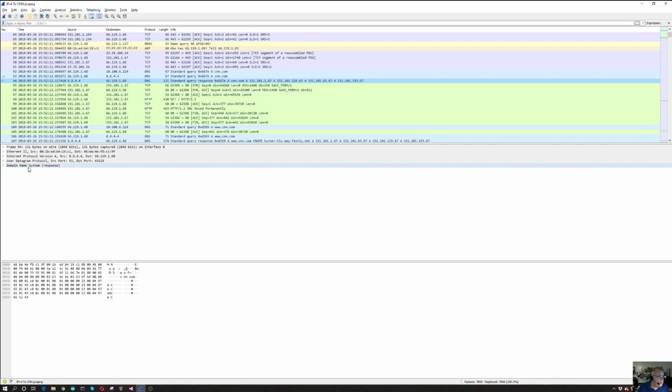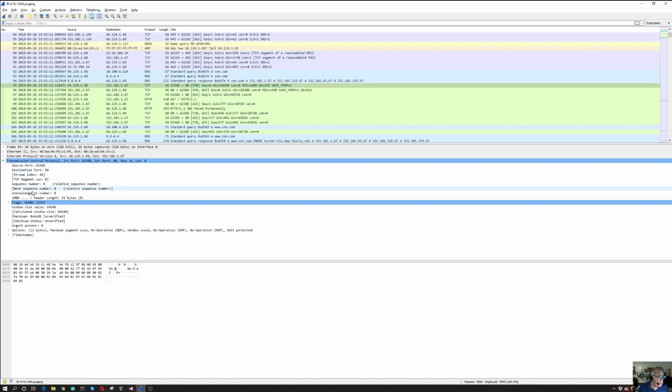I jumped ahead a little bit. This was really just showing the stream index equals 20, and that's when you follow a TCP stream.